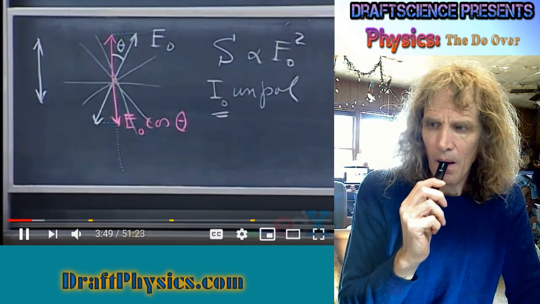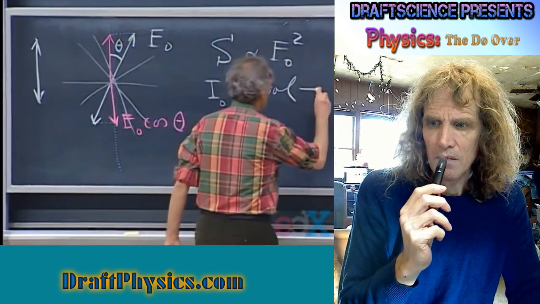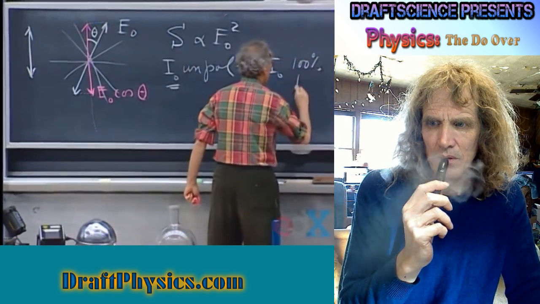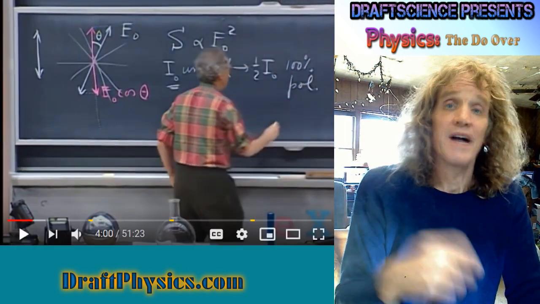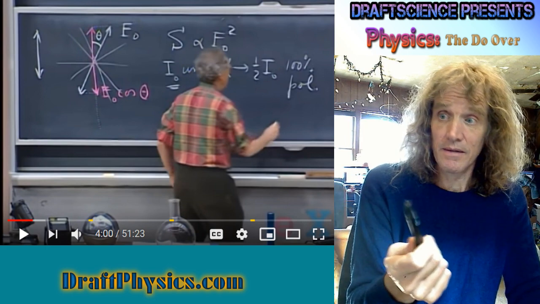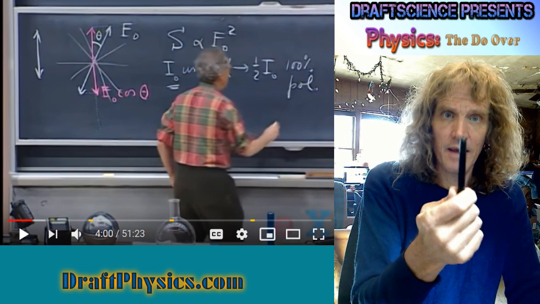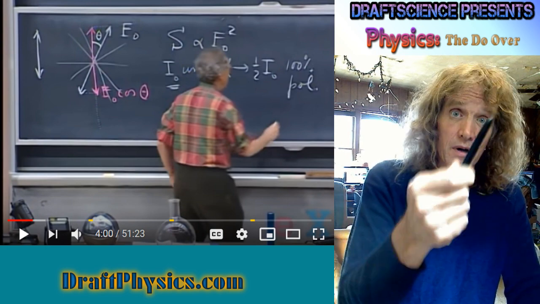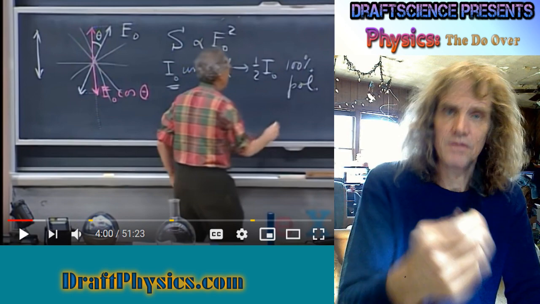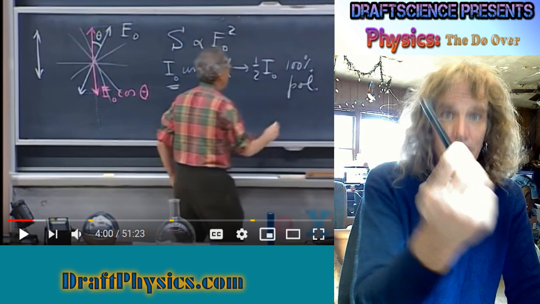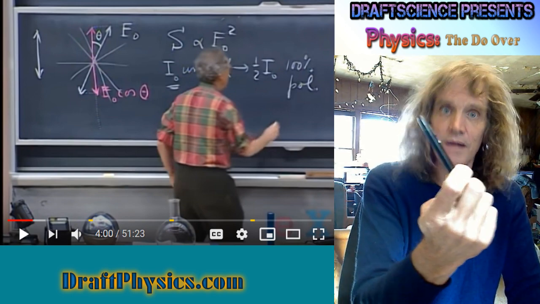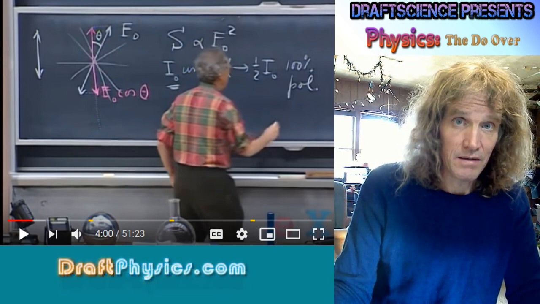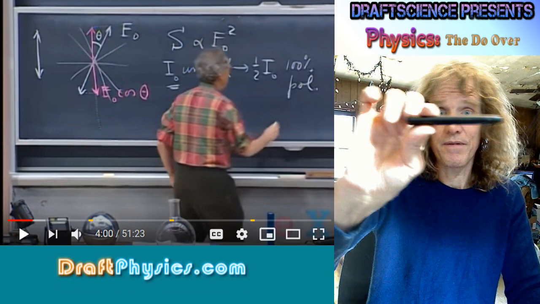Once it comes through this polarizer that Edwin Lamb gave me, then I get 1/2 I0, but that is now 100% polarized. It's okay, so it's not 100% polarized in the sense that it's not all perfect, but it will all go through another polarizer of the same orientation. So if I put another polarizer in front of it, these 22 this way, 22 this way, that have now been improved to say 10 and 10, that'll make it through the second filter easy, no problem. But it will be completely blocked by a filter this way.